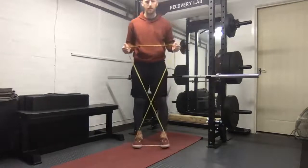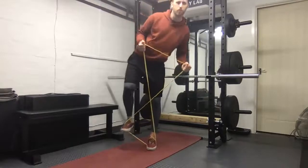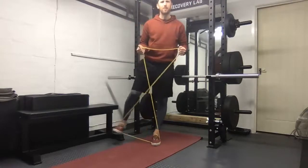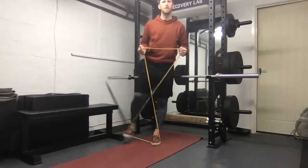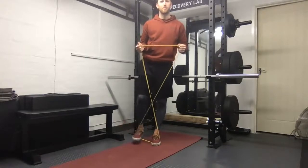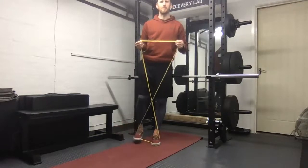Now from there, you're going to stand in the middle of your mat, okay? Lift one leg up. You're going to try and balance as best as you can. I'm all over the place today, okay? And you're going to drive out like so. Keeping that foot off the floor, it's really important that you do that, okay? It's going to challenge your balance. You're going to look like me a little bit. You're all over the shop, and then all of a sudden you're going to nail it. Just like hopefully I am.